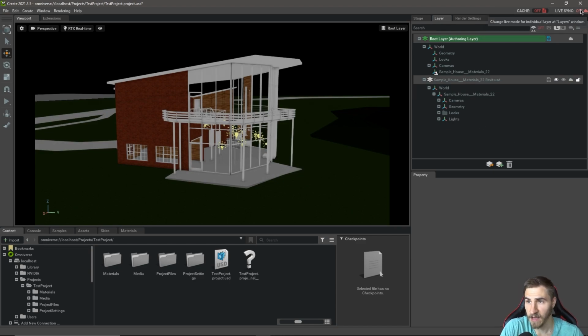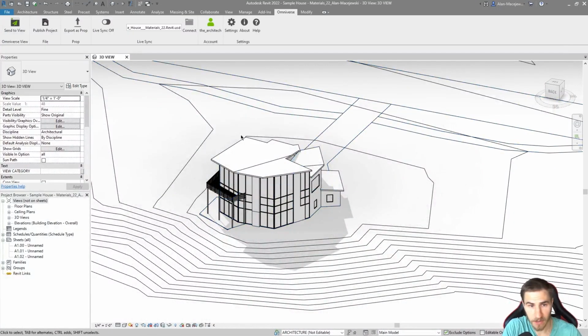Now, I have not dealt with the live sync in this case, but just like Omniverse View, Create is going to work the same as long as you have that live sync on. So that's really cool. That's kind of it. We've set everything up. You're basically to the point where you can always go back to Revit, make your changes, do whatever you want, undo this or that.